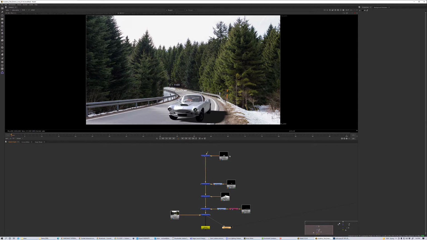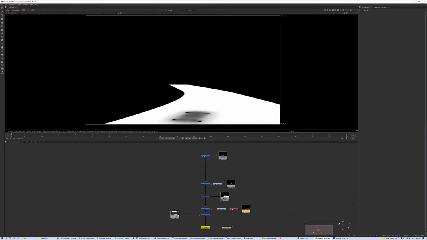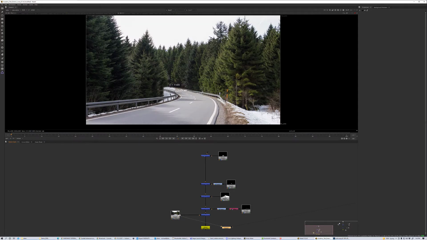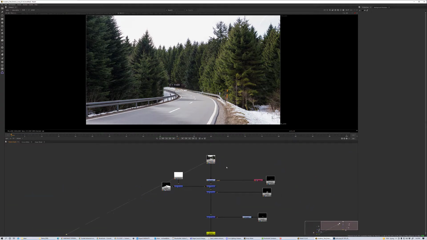The other thing is that you're building this up in two directions. It's start with the car, then add the reflections, then add the road, the road shadow, then we add this other shadow, and then we add the background. The way that I always like to think about things when I'm building a comp is imagining you're having these individual elements on your desk, laid out. How would you actually assemble them to get your final image? And so what I always do is work back to front. My very first thing at the very top is always the furthest thing away from the camera, like the background.